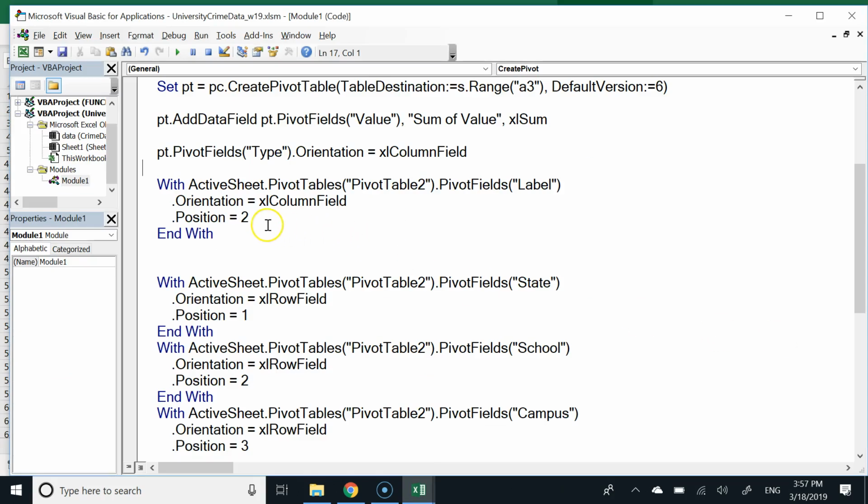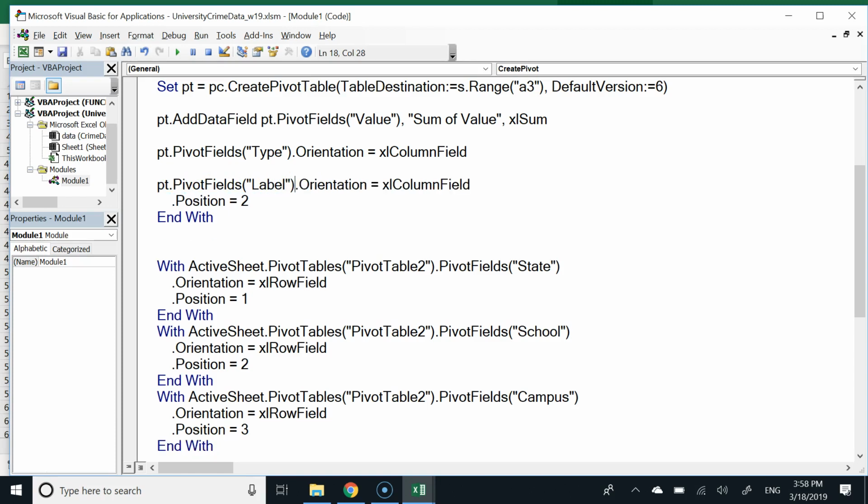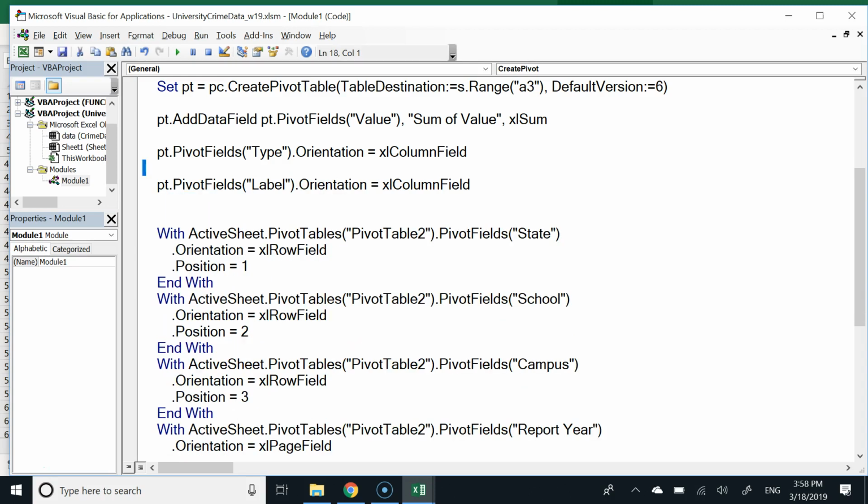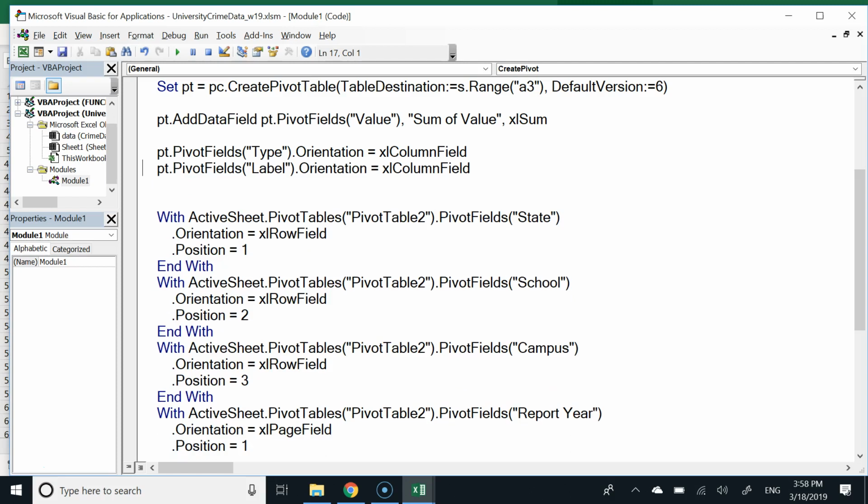And again, if we don't tell it where to go, it's going to assume it should go as the newly added one. It's going to show in the bottom. So same thing here. I'm going to just get rid of the whole width and get that to be a PT. Bring up the orientation and get rid of the rest of this. And I'll even put those two together because those are doing my column. I'll just run my two column fields together.